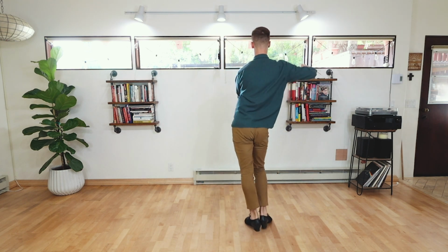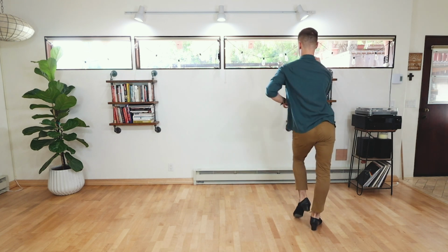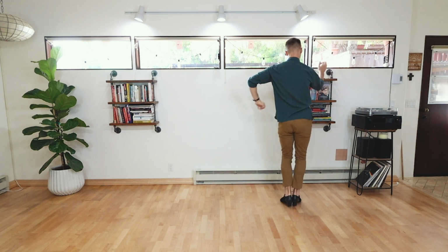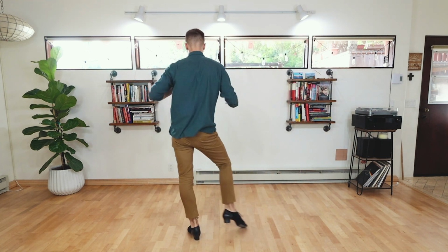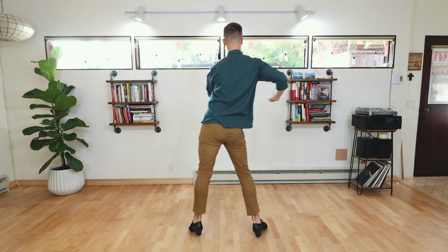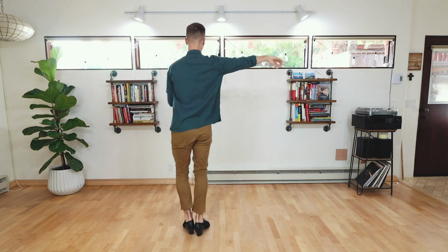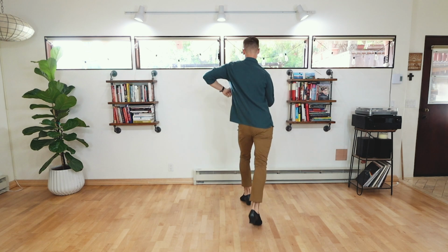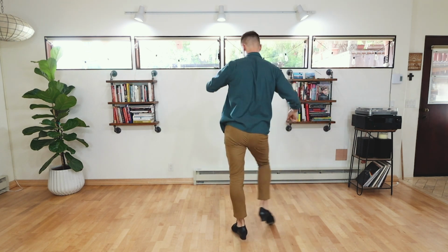And box forward, slow. Side together, slow. Side together, slow. Side together, slow. Side together, slow. Basic to the side. Quick, quick, slow. Quick, quick, slow. And box again, forward. Transit your feet through the standing foot.